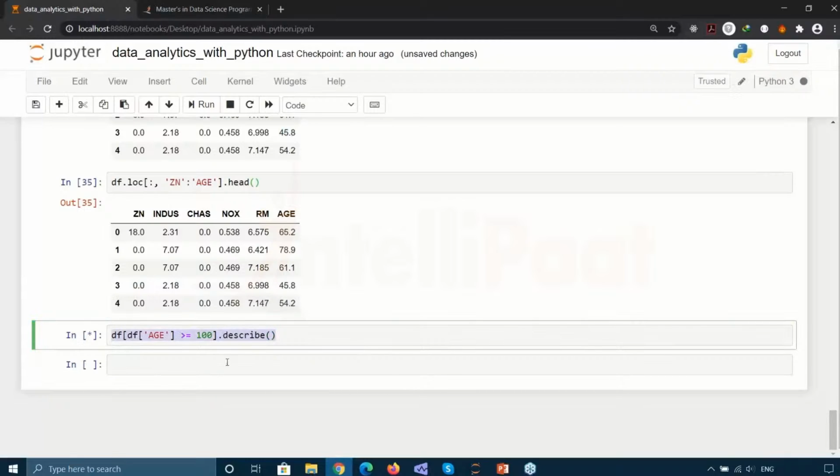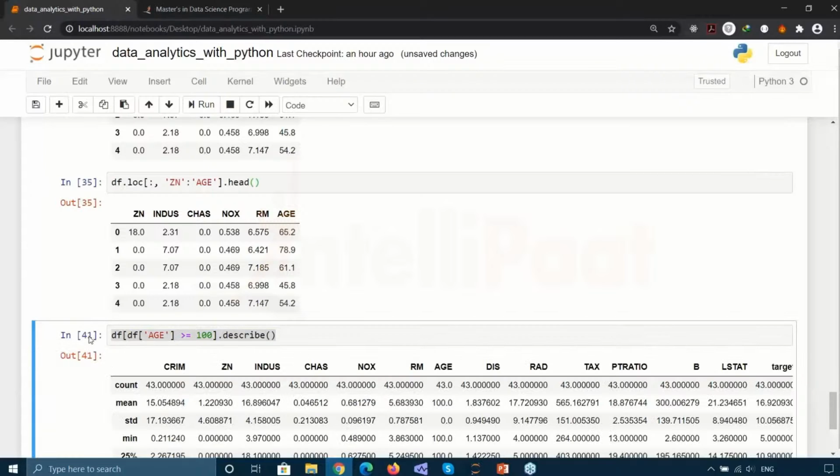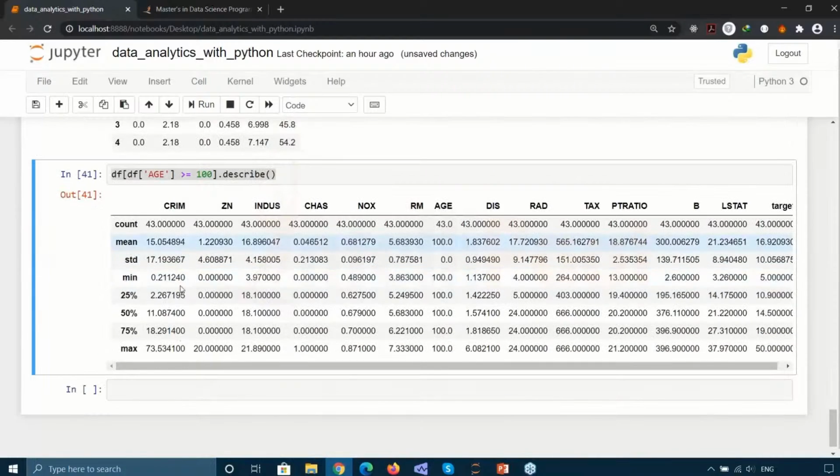This is going to take a lot of time, but you can do it if you want to. Now, after getting the data, this is what it looks like. We have the maximum, minimum, count, and so on. So we have age, and the maximum and minimum are all 100 because all the values there are 100. So this is how you can get a subset and describe the data set as well.